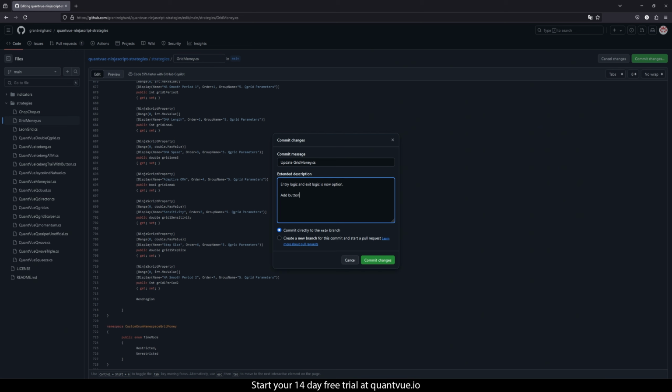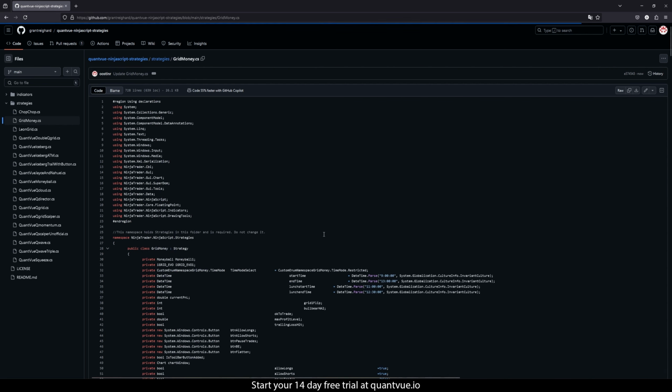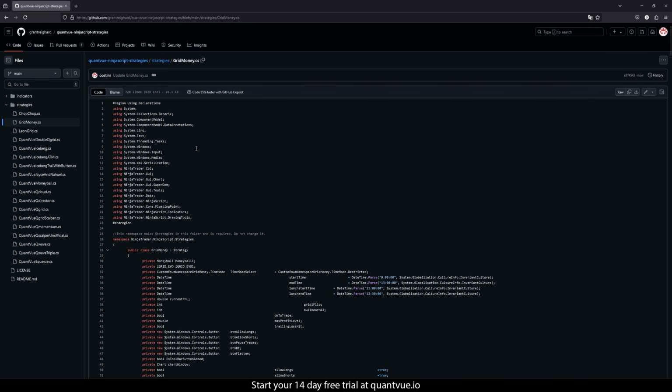Add buttons to toolbar. And we're going to commit it directly to the main toolbar. Nice. So I'm an engineer. Words is hard. Don't judge. All right. So that's put in there, and that's available for everyone to download now.